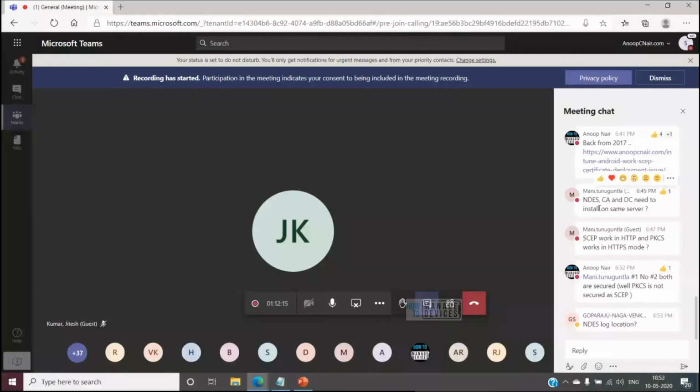Yes, okay, I'll be sharing the log location. But first, let me answer this question, whether NDES and CA can be on the same server or not. It cannot be. Okay, and in an enterprise organization, even if you could, you wouldn't be having it, right? Because as I said, the NDES server talks to the Intune service, right? So how will the NDES server talk to the Intune service? It will only talk to the Intune service if the NDES server has access to the internet. So in an enterprise organization, we usually wouldn't be giving internet connectivity to the certification authority, right?